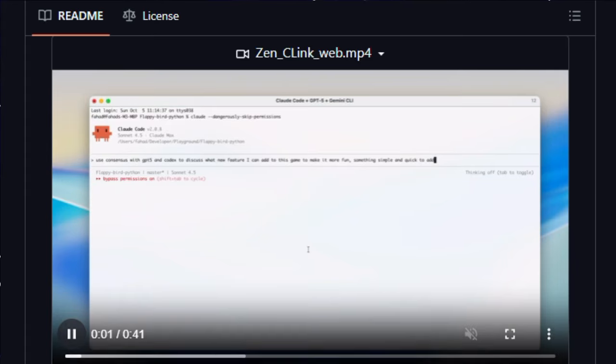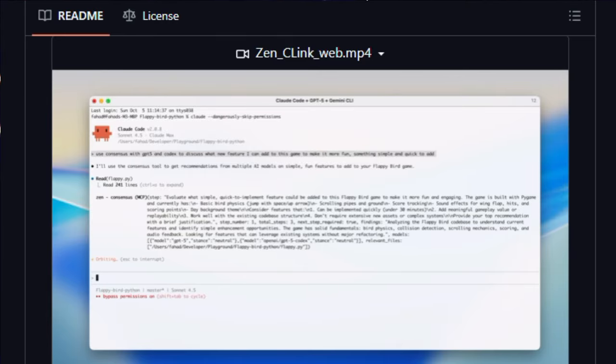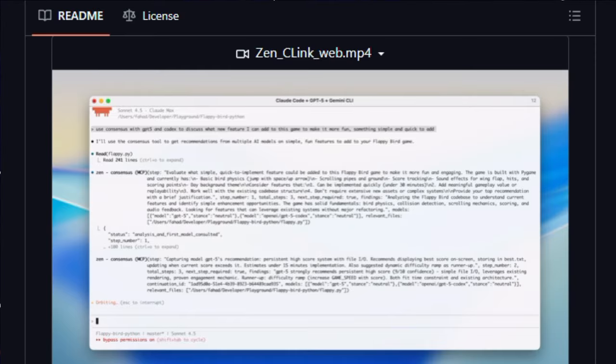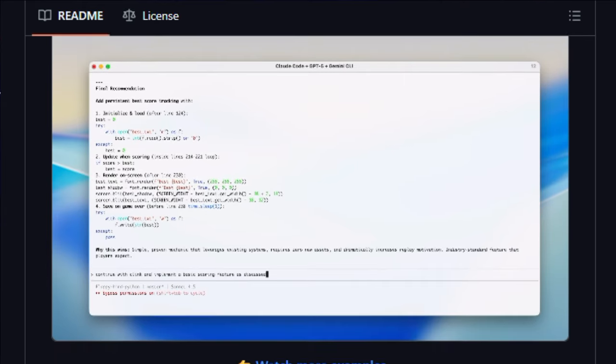Even when Claude's memory limits are hit or its session resets, Zen MCP ensures conversations don't break. Other models can remind Claude of what happened earlier, letting the flow continue naturally. This means you don't lose track, even in long or complex tasks. You don't have to re-upload files or re-explain earlier parts.